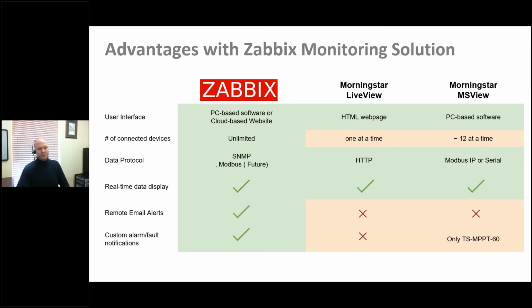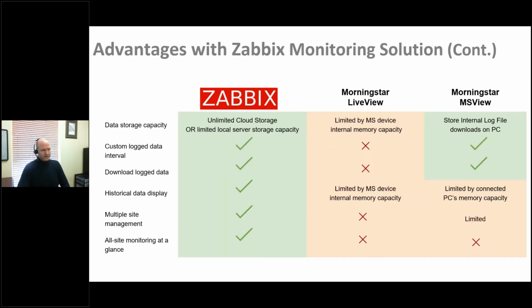But when you get to the point where you have to scale to a very sizable number of systems, you'll find that going to a server-based and data-based application such as Zabbix offers is really the best solution, because you need scale, you need proactive monitoring. You can't use a PC to be connected all the time. You need a server to do that work, and Zabbix does an excellent job of providing this connectivity with SNMP and a lot of these real-time metrics. And also the data storage capabilities are much greater. And when you start handling hundreds or thousands of requests, very often you need to properly organize that data. So that's some of the capabilities.